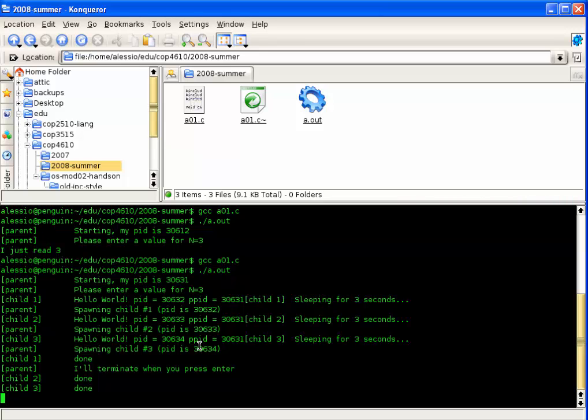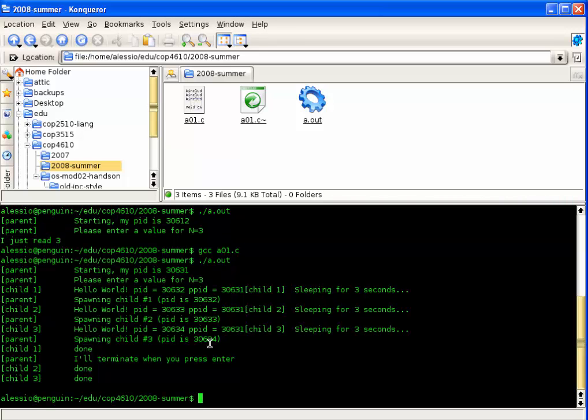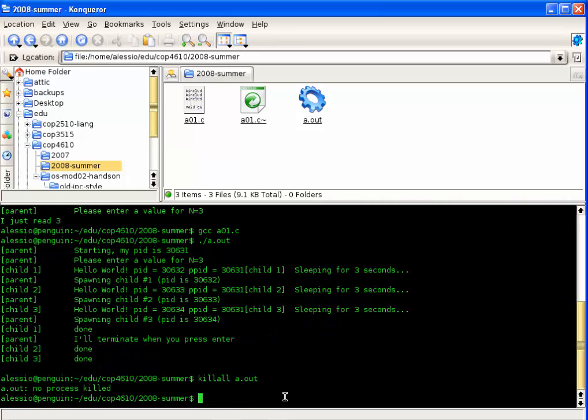Well, first you press Control-C to terminate your main process, and then you type killall a.out. Assuming that your executable name was a.out, all your processes are going to have this name because they derive from a.out. Killall a.out is going to allow you to kill all the a.out processes that are crumbling over the system. Make sure you do that relatively fast.